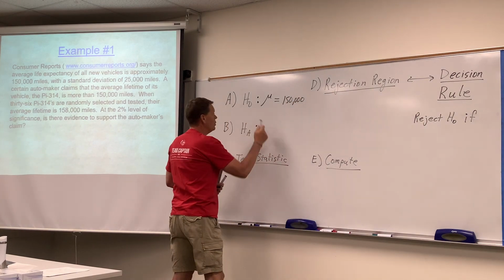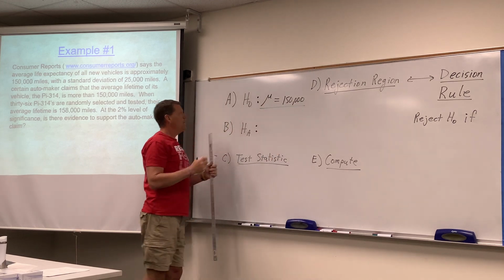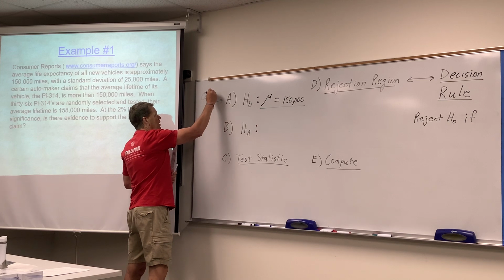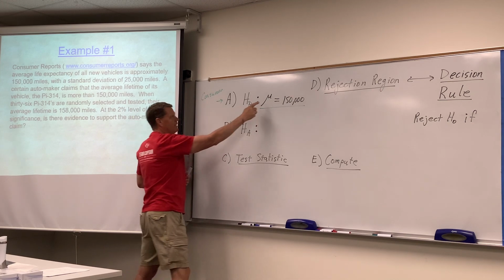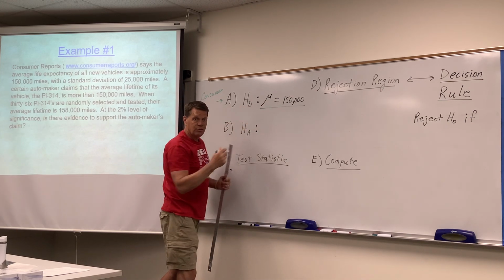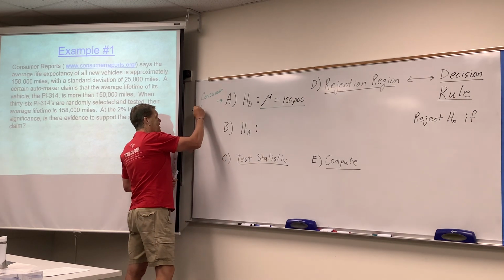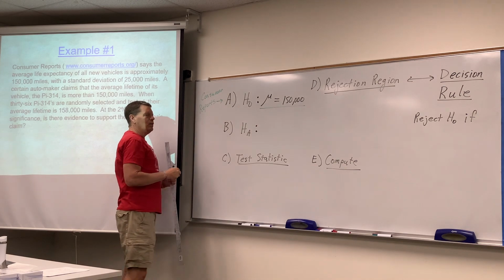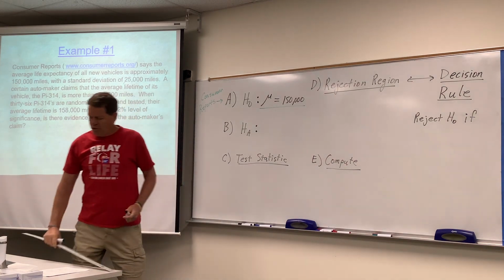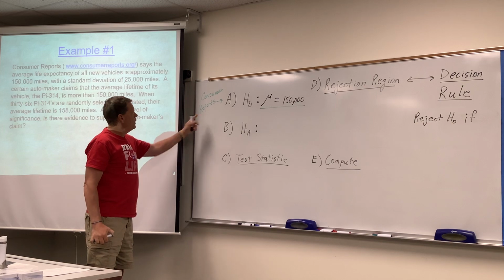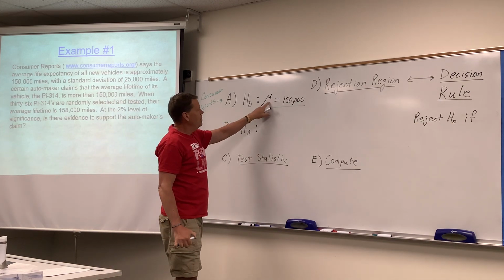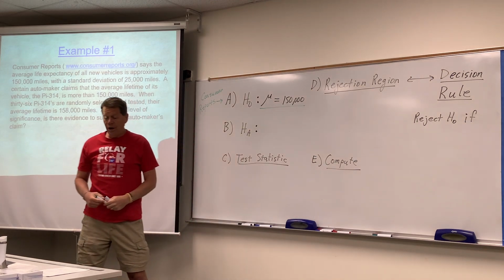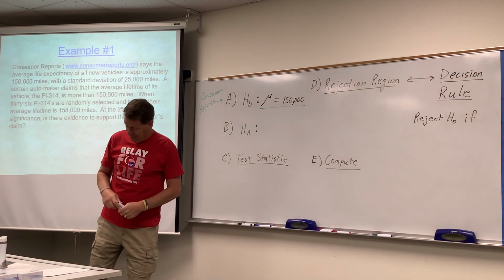So that would be a null hypothesis type of statement. And I would suggest to you that that would be what Consumer Reports is claiming. They're making a claim about the mean of a population and the fact that it equals a specific number. So as I suggested on assignment 24, let's write down who made which claim. Again, Consumer Reports is making a claim of the mean of a population being equal to a specific number, and therefore their claim would be considered the null hypothesis.